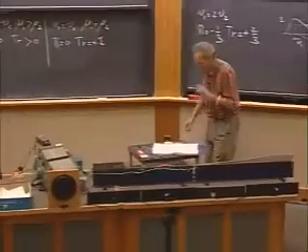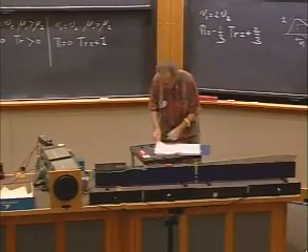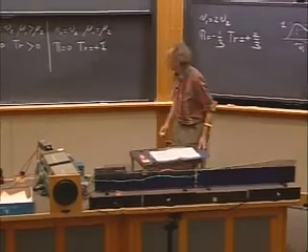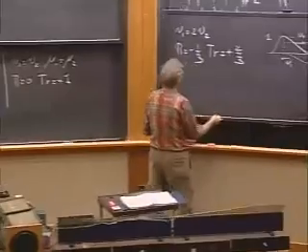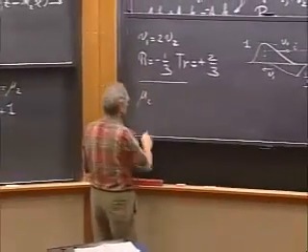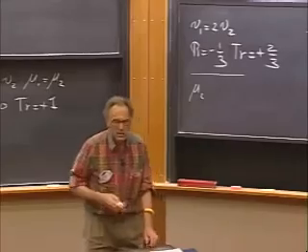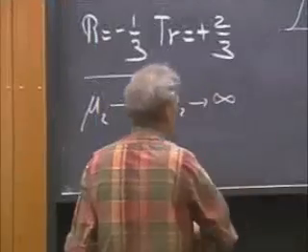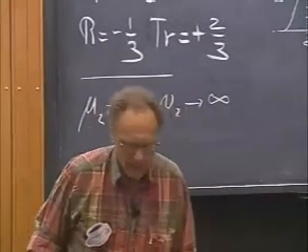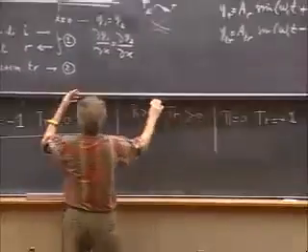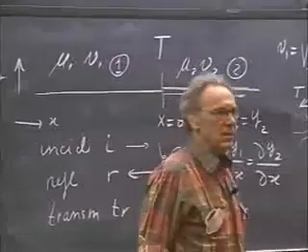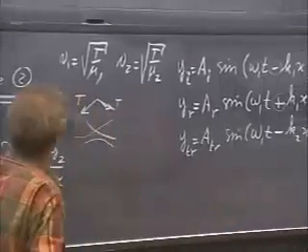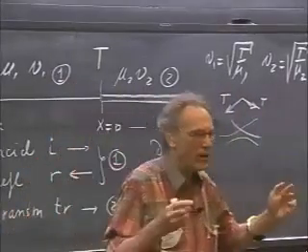I only have one problem, and that problem is going to be your problem. And that is the following. I would like to explore now the possibility that mu2 is going to be 0. That means v2 becomes infinitely high. If mu2 is 0, there is nothing here. It means there is tension on the rope, but there is nothing here. It's empty. We call that an open end.